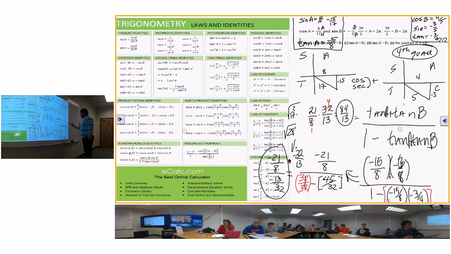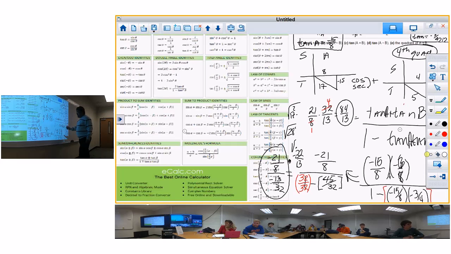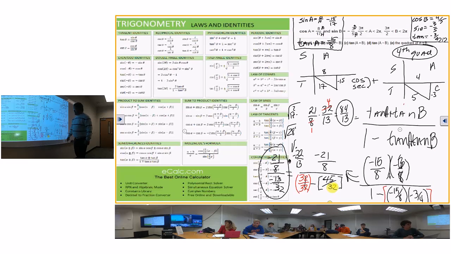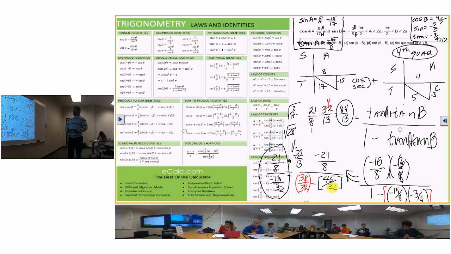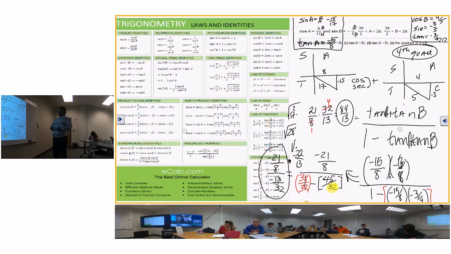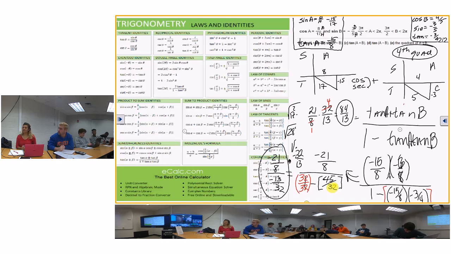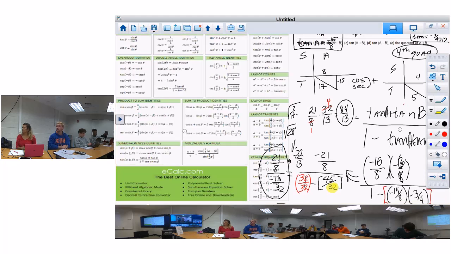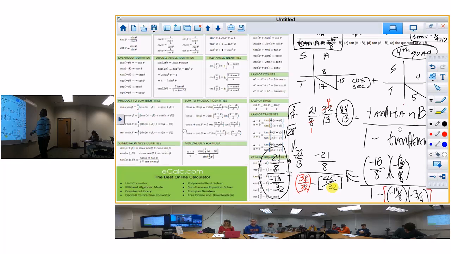I changed that to a common denominator. The denominator right here is what? 32. So if that was a 16, I would have changed this to 16 over 16. If it was a 64, I'd change this to 64 over 64. I'm getting a common denominator. Okay. Made it easier to add the 1 to the problem. Well, actually, you can't add it. You have to change it into a common denominator. So you have to take that 1 and make it a common denominator. Yes. Okay, every time. Anytime. Let me show you an example. Hold on a second.